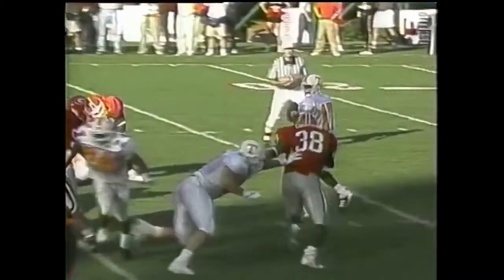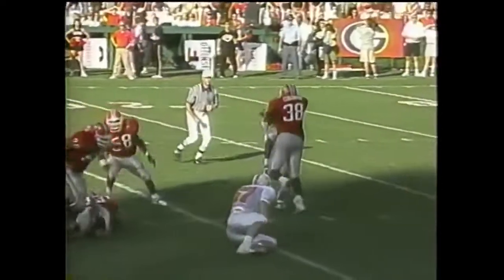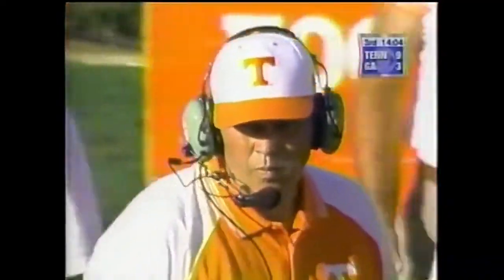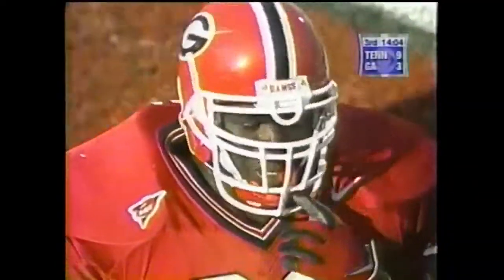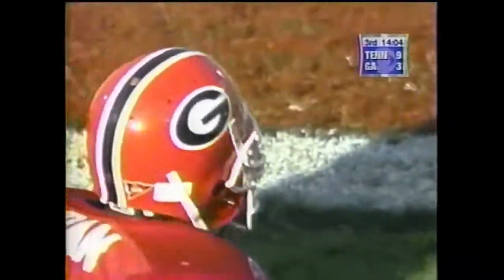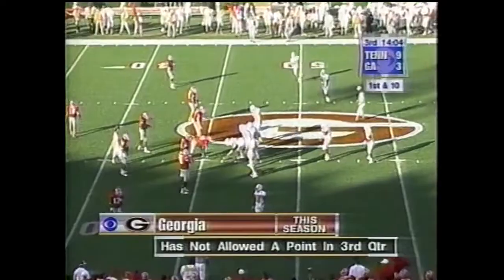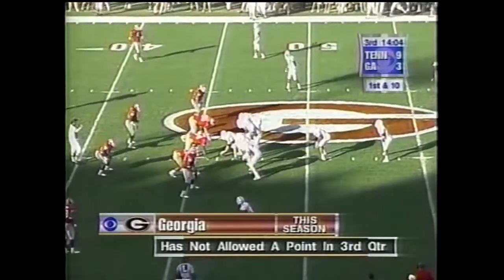And that, Bill, a serious mistake by the Bulldogs. Yeah, as close as this game is, you can't afford to be having foolish mistakes like that. There's no reason for it. It could cost them the ball game. Either side, foolish mistake. Here's a 15-yard step off, and that will be a first down for Tennessee, moving the ball down to the Georgia 46-yard line. Tennessee will have it first down and 10 at the Georgia 46-yard line.